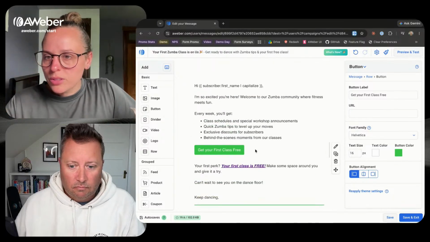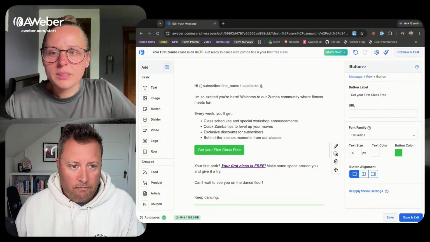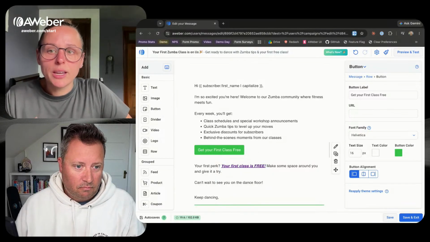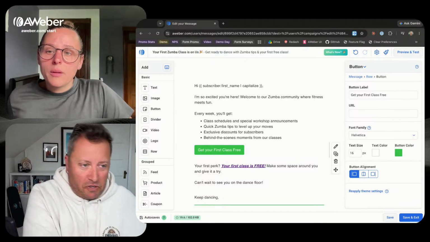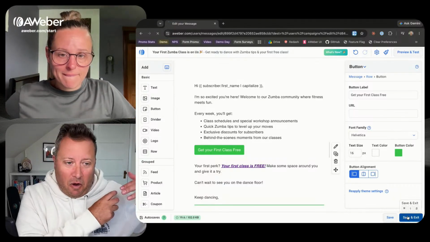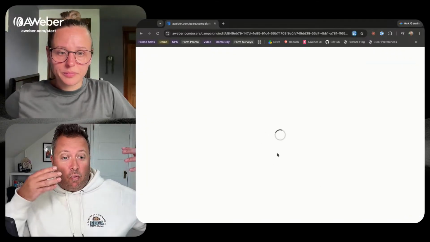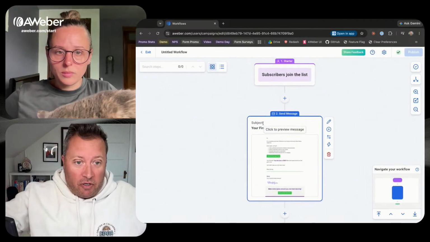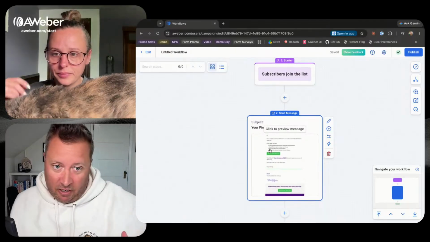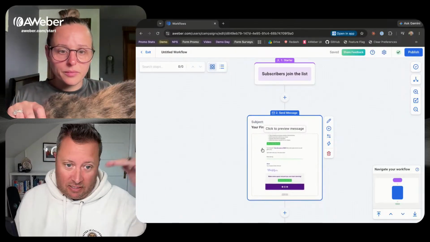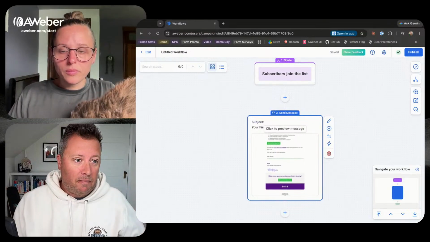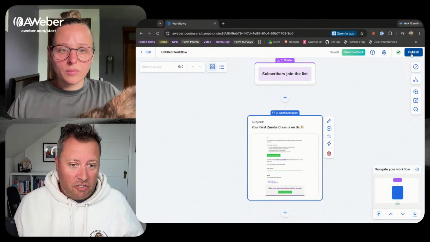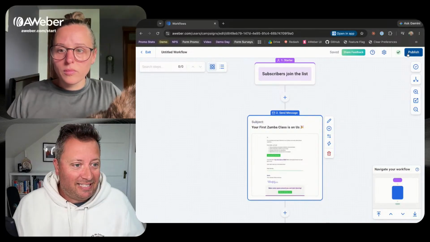But let's jump into lead magnets, because our landing pages, I should say, sign up forms, the things that get people into your list. You've configured your list. You have a nice on-brand template. You now have a workflow that is going to be triggered when people join your list. As you see there, the starter subscriber joins the list, then they get this message. No wait in between, so it's near immediate. But let's show how we actually grow that list.